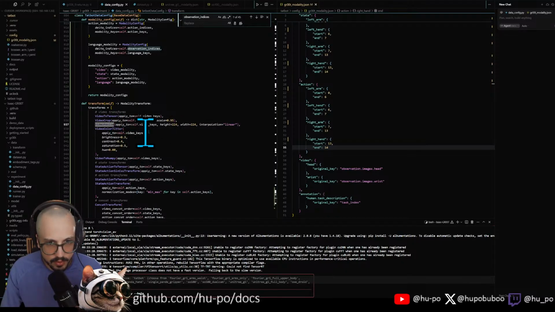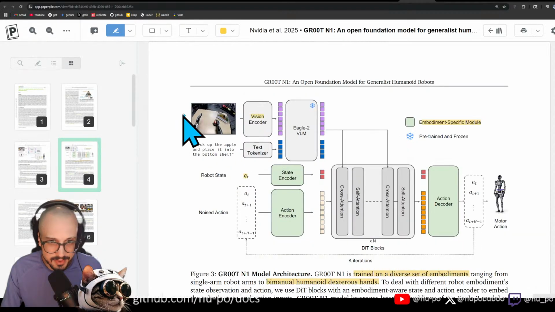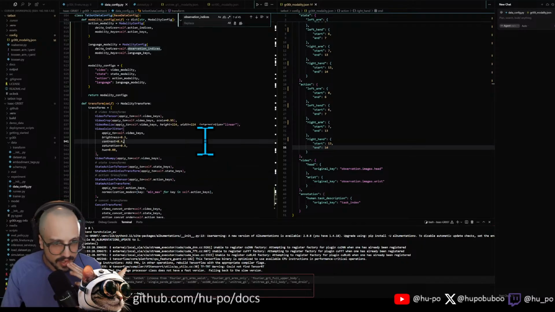It resizes to 224 by 224, and then it crops it ever so slightly. This seems kind of unnecessary. Why would you crop it by 95%? All that's going to do is cut out a tiny bit of the edges. Huh, all right, whatever. For the state, you're going to turn it to a tensor, and then you're going to turn it into sine cos.